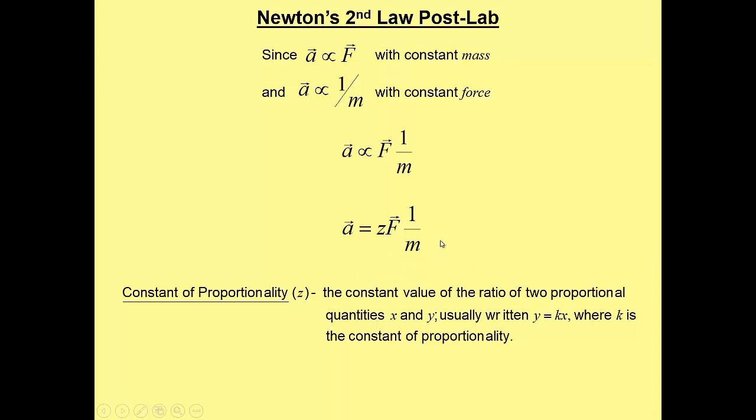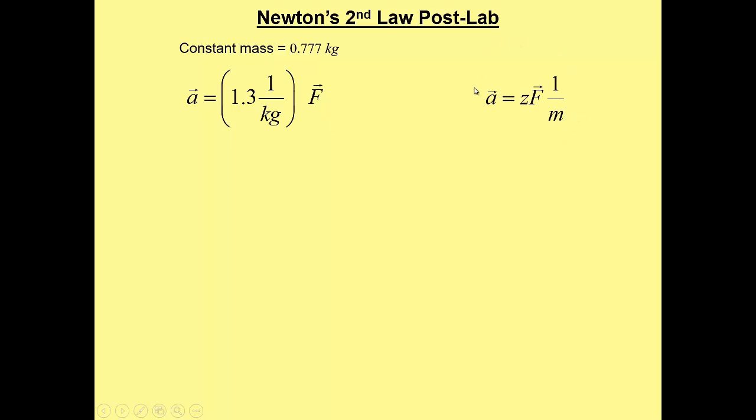We did that by comparing our general math model with our as yet unknown constant z to the 2 math models we got out of part 1 and part 2 of the lab. And those 2 led us to the value of z, in that case 1/2 with no units. Let's see what it is in this lab. So let's take the result of the first half of the lab. The acceleration was roughly 1.31 over kilograms times the force, and in this case we kept the mass constant at about 0.777 kilograms. And then here is our general math model.